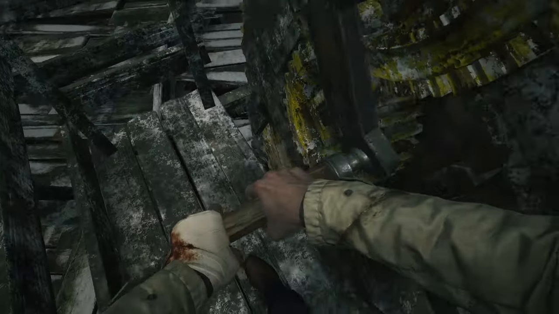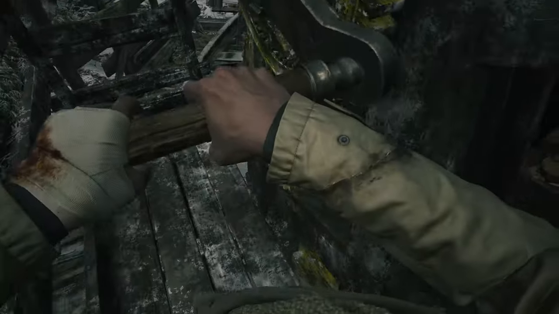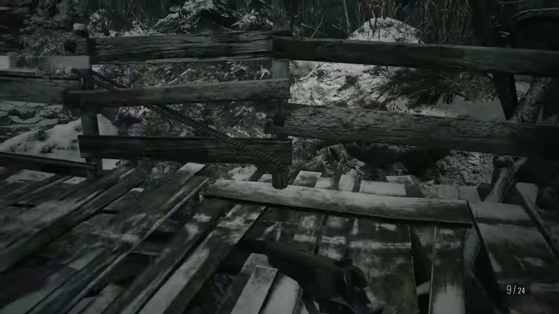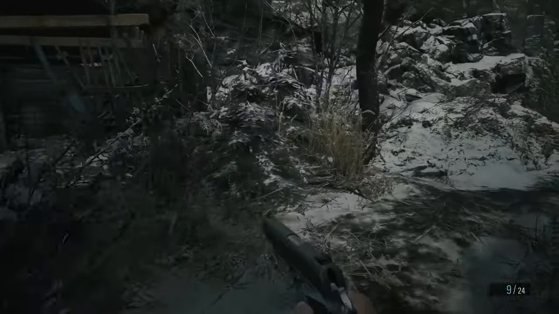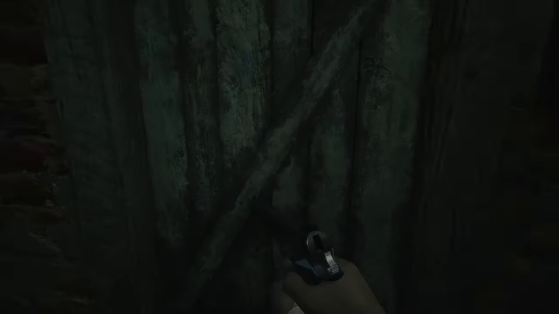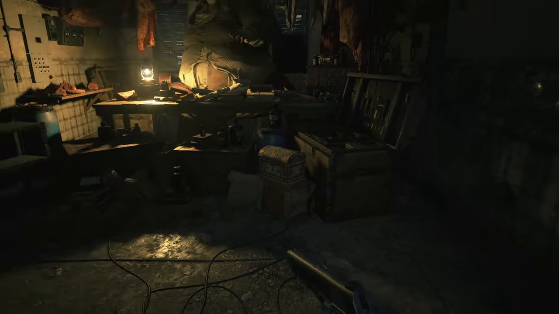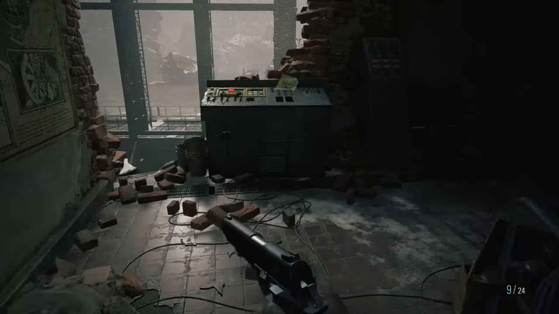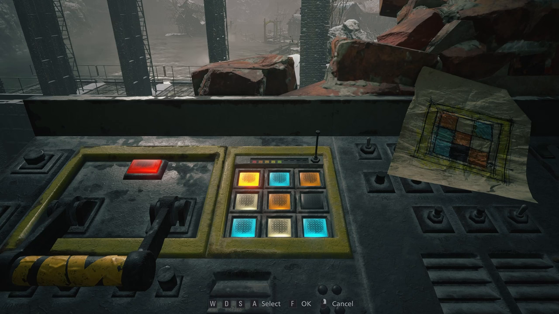Get the power going. Okay. Let's do a quick save. And let's drain it. Oh, now the paper comes in handy. It's kind of like a light. Oh, you can choose which color you want each one. Okay. Orange, white, blue, blue, orange.